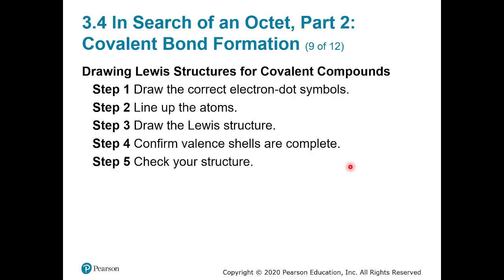Now I'll create your double and triple bonds. Notice my method has 2 extra steps to it, but that's because my method, you can never actually get wrong. If you follow my method, you'll always be right. This method, you can most definitely get wrong, and then have to erase the whole thing and restart.